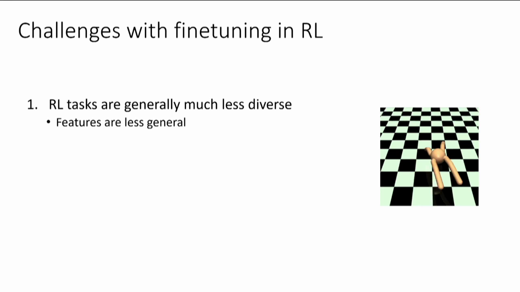So this makes the features less general. It makes the features inside the network much more narrowly tailored to the particular reinforcement learning tasks that they were trained on, and the policies and value functions become overly specialized. So even though they might contain some kind of structure that is similar to the structure you would need for a different task, it might be just too specialized to the single task that you trained it on.